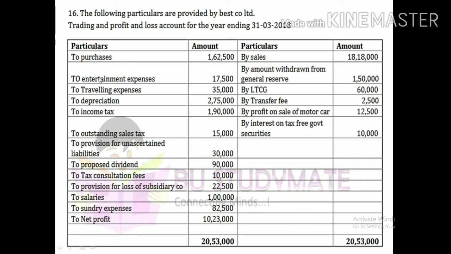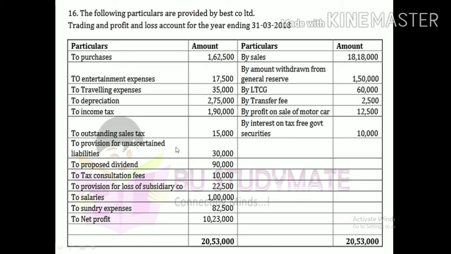Please observe. Purchases given, just ignore. Entertainment expenses, ignore. Traveling expenses, ignore. Then depreciation. If the depreciation is given in the profit and loss account along with the adjustment, then as per profit and loss account, consider it inadmissible and add back to the profit. Then as per adjustment, consider it as per IT, and that should be deducted.